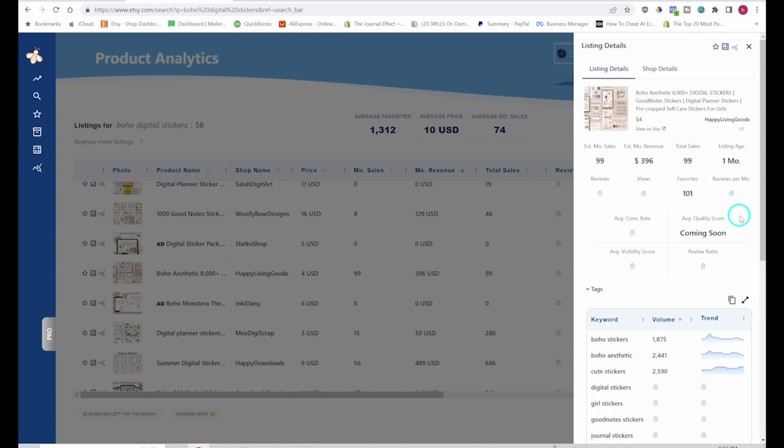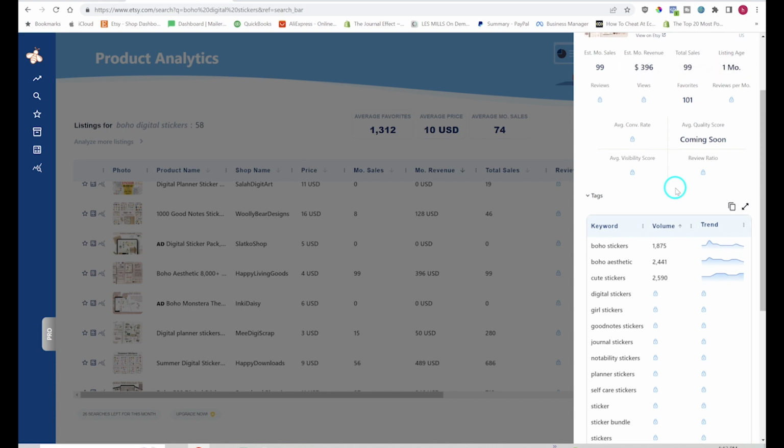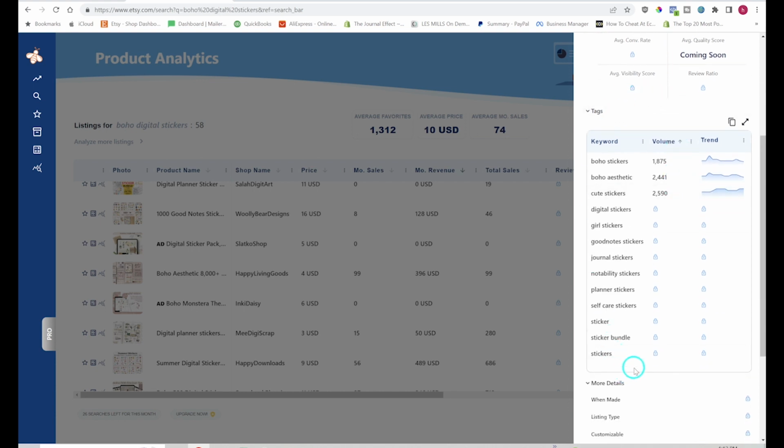When you click on the item, you'll get this bar that's going to slide over from the right. And what we want to look at here are the keywords. If you're working with the free version, I think you might only get the top 3 keywords. But this is just giving us a starting point nonetheless. So what we want to do is start jotting down some possible keywords. We're going to do a little more research on these keywords, but for now we're just trying to gather information.